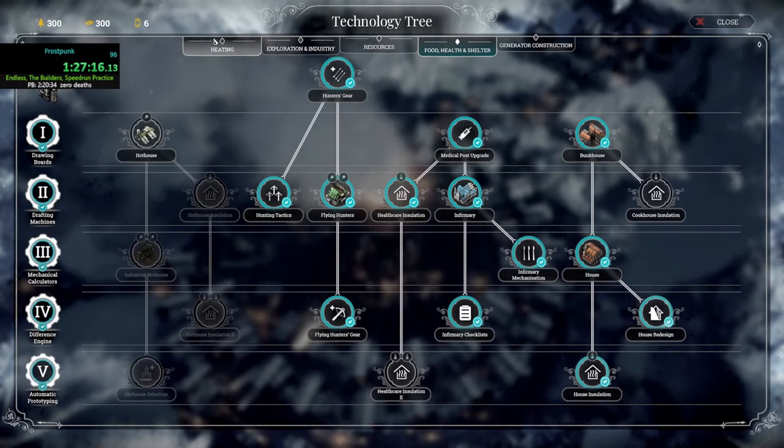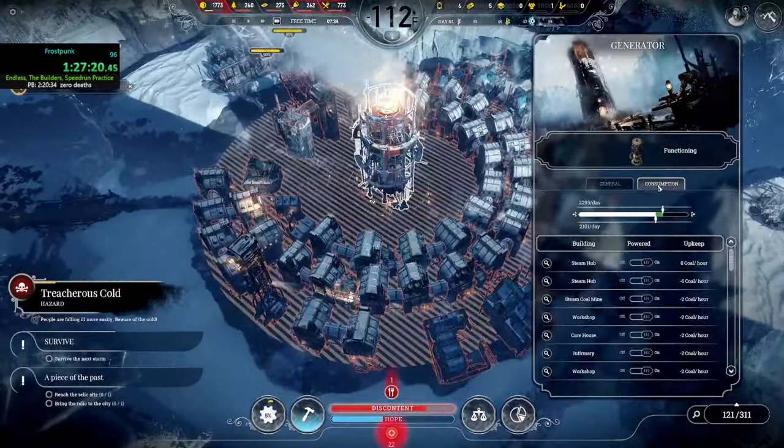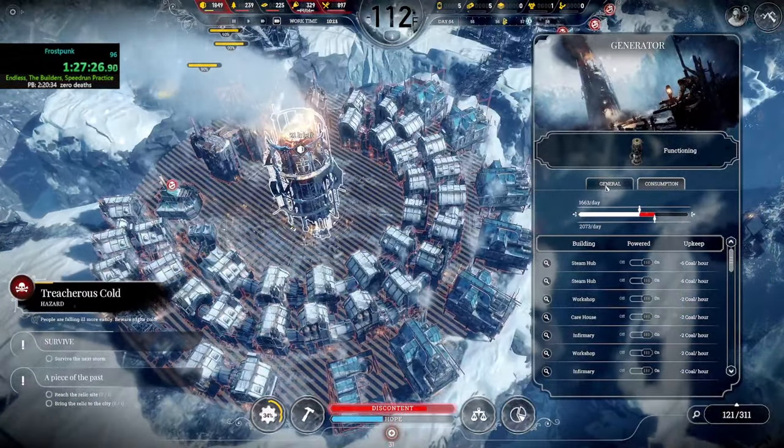Okay, advanced coal mine. Let's check out heat. Do I have everything? I need more power. Let's get that advanced coal mine. Those things really rip. No time to waste. We've got work to do.